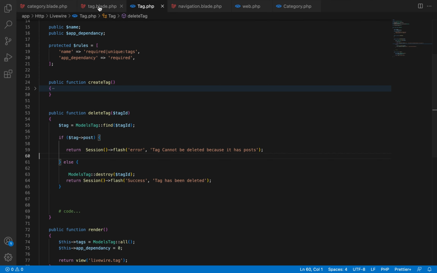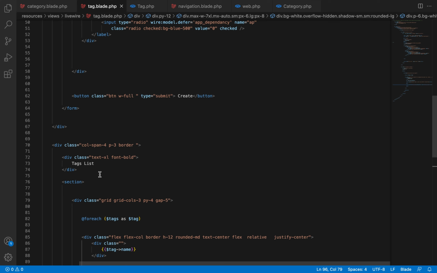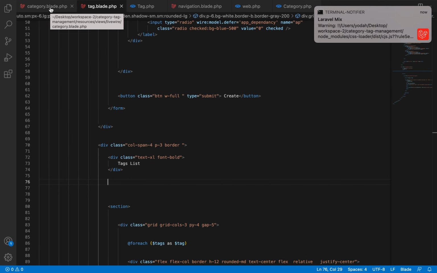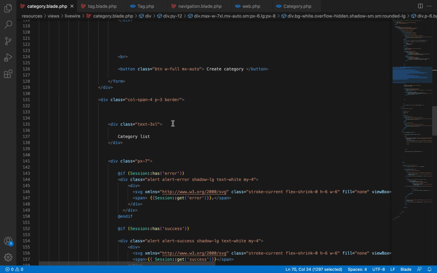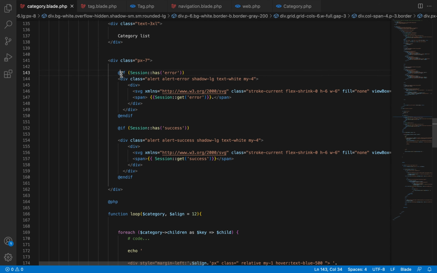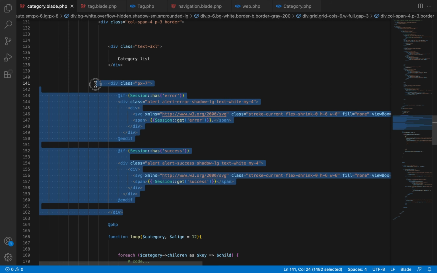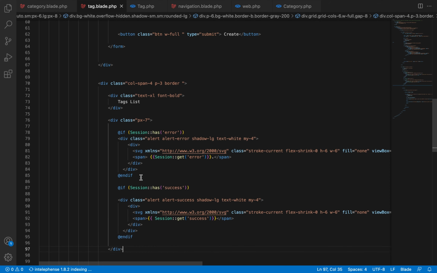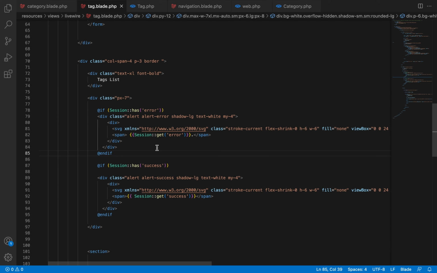So now let us go to our tag and then create a session response here, feedback, just after this tags list. If you remember, in our previous category component we created this same kind of session. If you go down here, yes, this one here. Since we're going to use the same kind of system, we're just going to get this same one. It will save us some time, probably 3 minutes of writing this. So let's just copy this, go to our tag, and then just paste it in here. Then we have the same kind of error response.